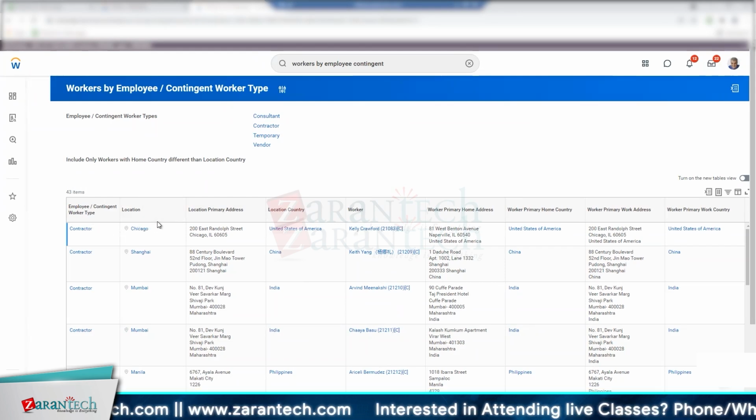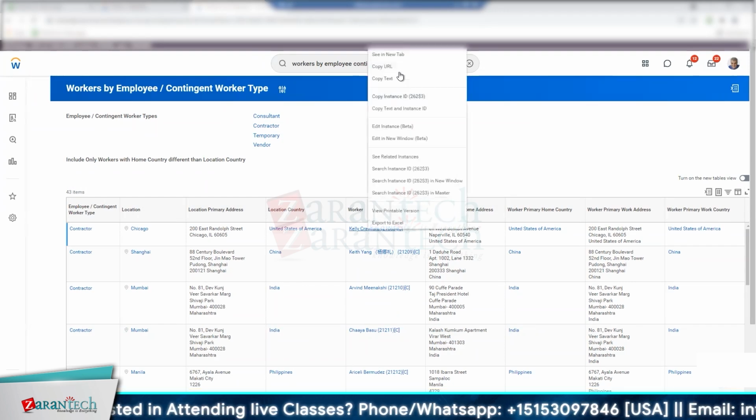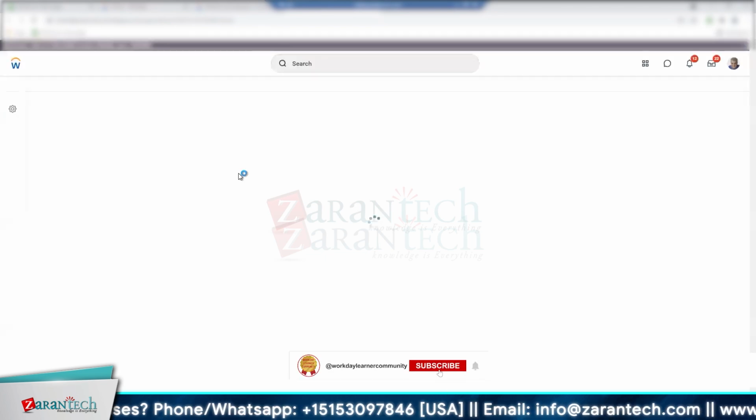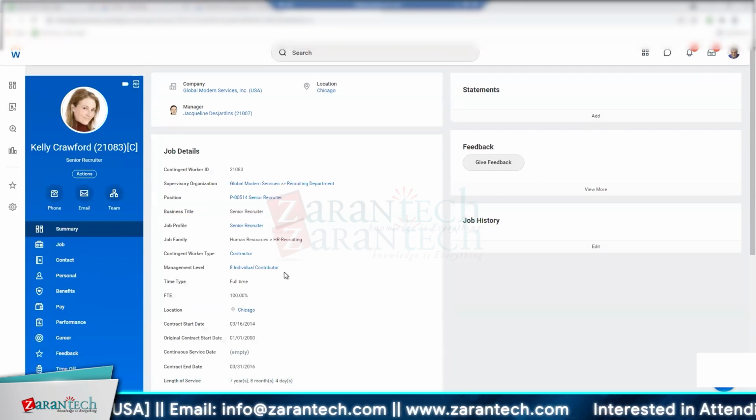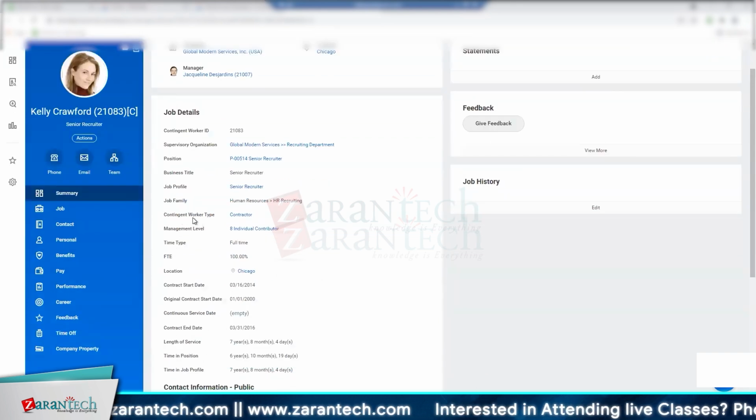If I'm looking at this immediately, I know, okay, this is a contingent worker. But if I go to the person's profile, there are several different ways. For me, I generally just use the C. But the other way is, once this loads, and what I'm trying to go to is the person's profile, you'll see contingent worker type, contractor, here.